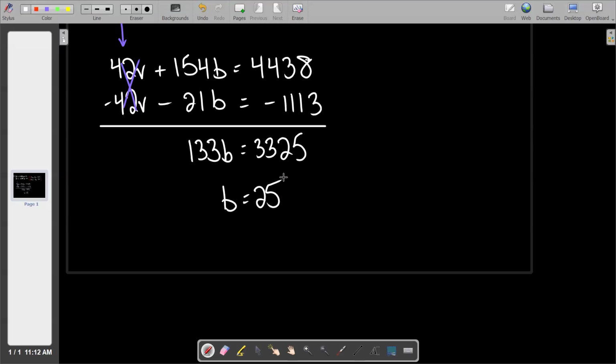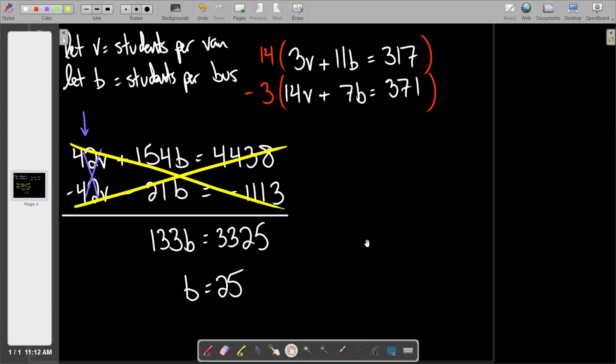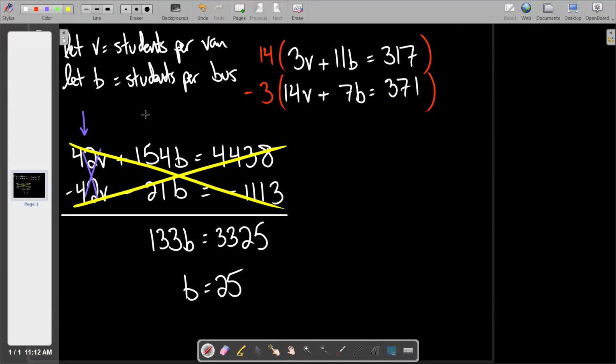So now that we have B, what do we do? Plug it in someplace. And I generally probably would advise against these ones that you created because why use the ones with big numbers, right? You've heard this speech before. So I'm going to take B equals 25 and maybe I'll put it right there. Any equation's fine. A lot of you probably would have picked the top. And if you did, then just keep going on your merry way. It's always validating to see that if you pick the top and I pick the bottom, we're still going to get the same answer if neither of us messes up.